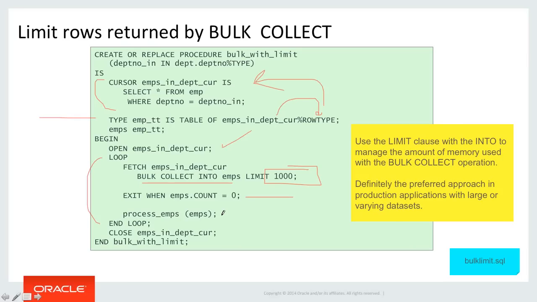And then I'll process all those employees. So this way, you can essentially look at the size of the record that's being retrieved. You can multiply the number of rows. You can actually run this test in dev or test and use the PL/SQL memory package to see exactly how much memory is being utilized. Then you have to multiply that by the number of concurrent sessions doing the same thing, because PGA is going to be copied for each one. And then you've got a total amount of PGA, and then you go to your DBA and you ask, is this going to work, or is this going to be a problem? If it's a problem, lower the number, adjust that number, and that controls the PGA consumption.